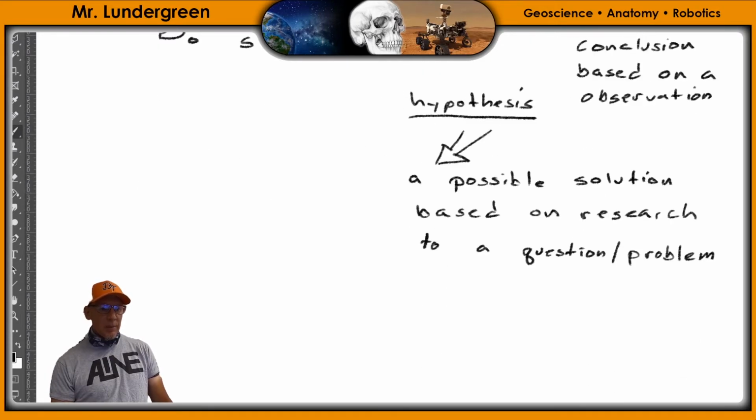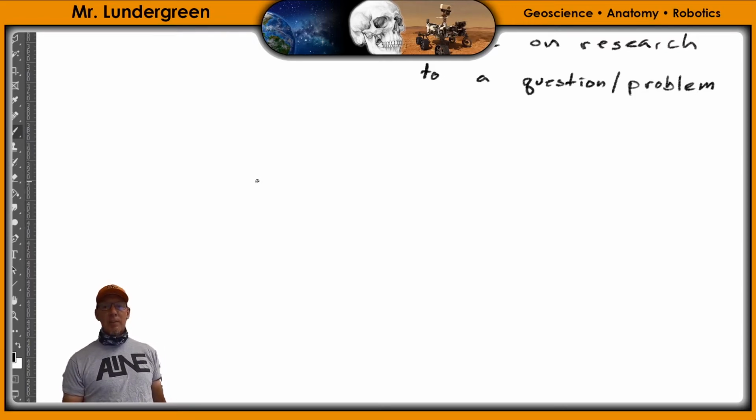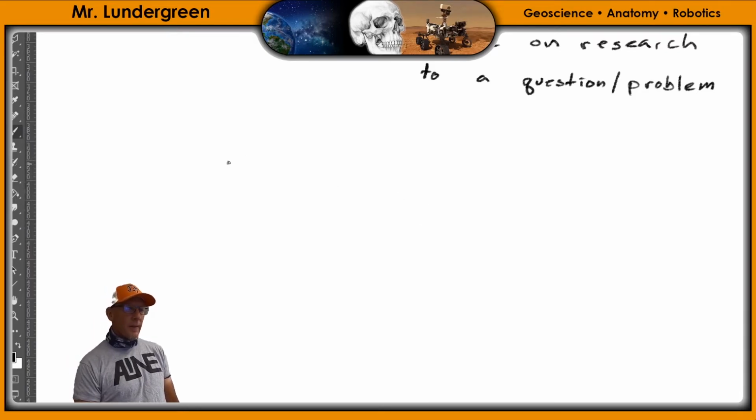Now that brings us to step number 4. After you have your hypothesis, you want to gather some data to support it, or you want to see if it's completely wrong. That's just as important. So step 4, what's a funky looking 4, is now you have to test the hypothesis.